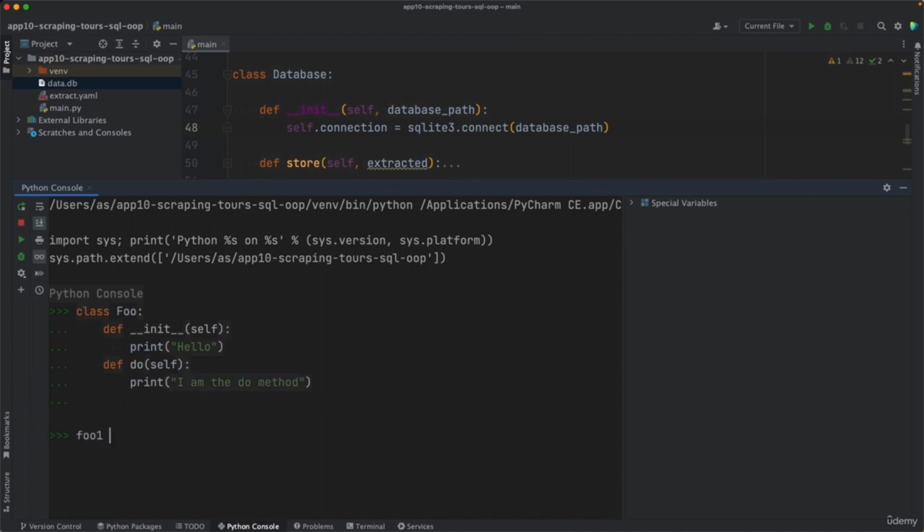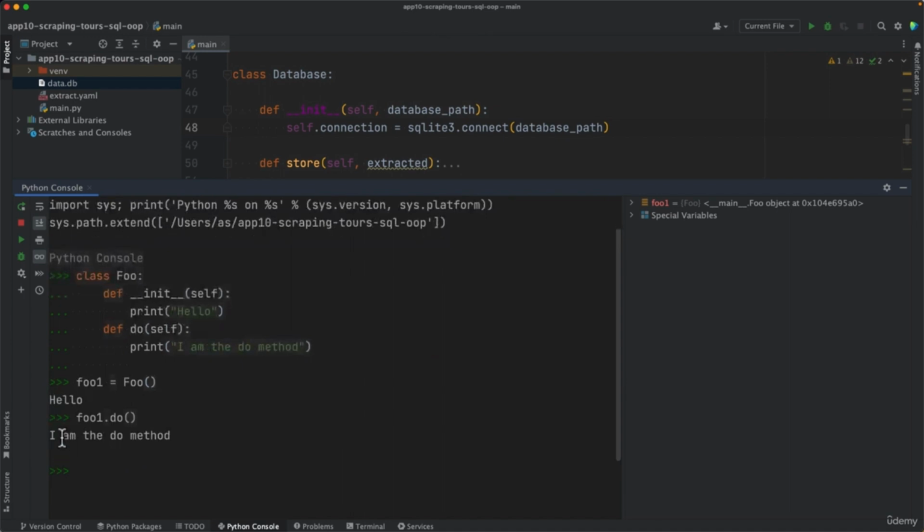Execute, create a new instance foo1 equal to Foo. When I execute that now, hello will be printed out because this line here, as I mentioned, executes that method, but this other method is only executed when you point to foo1 and then to that method explicitly. So execute that and you'll get I am the do method.